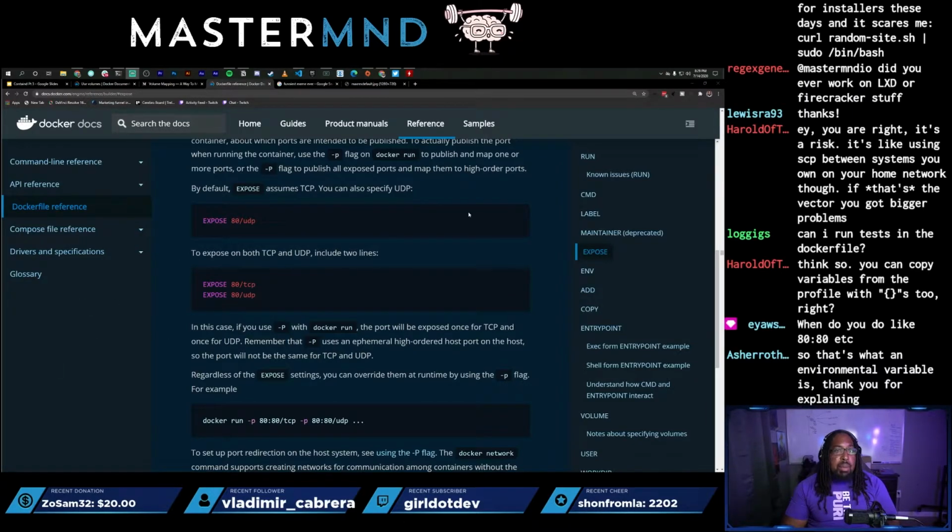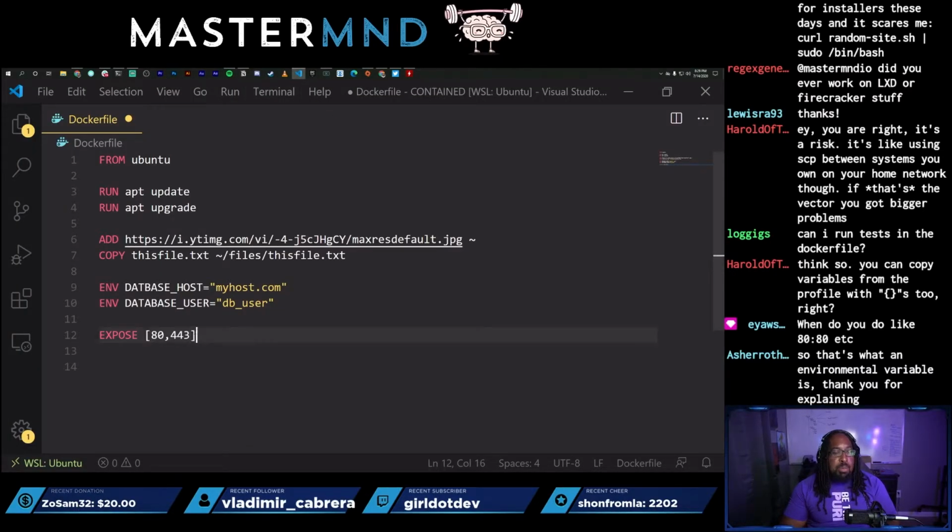When you do 880, yep. And so what this will allow you to do is, when you do that port mapping, unless these are exposed, you can't really do that mapping, because Docker won't know that this port will be open. So exposing it doesn't do anything to the host machine. It exposes it on the container level, and then you can map it later if you'd like to. But if you have a protocol running, and you need a port exposed, this is how you would do it.